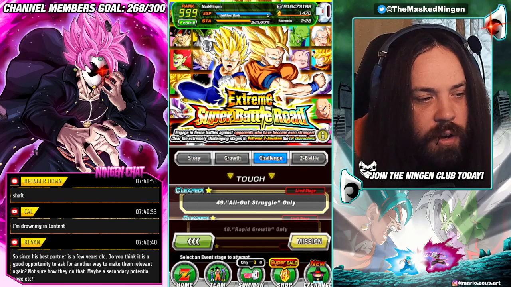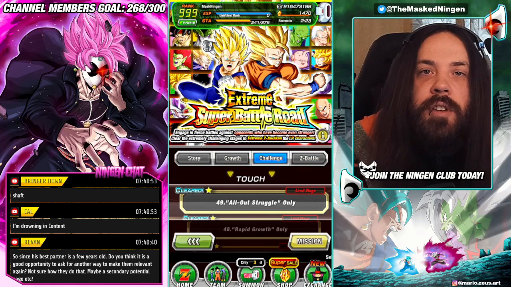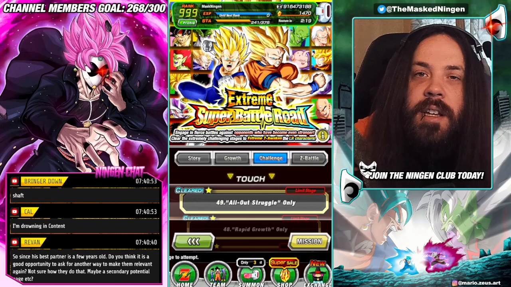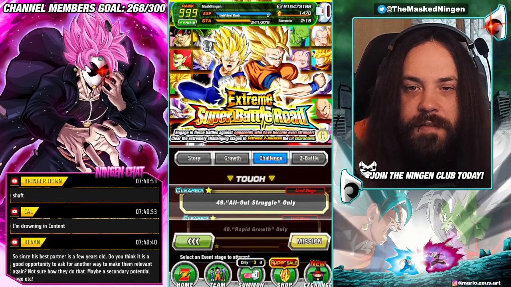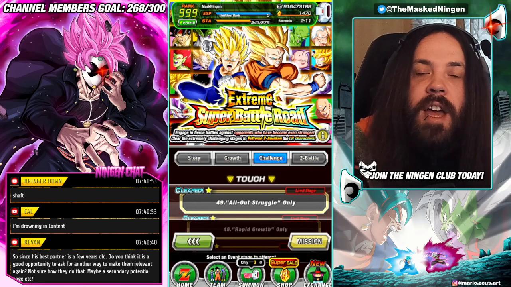That was the All Out Struggle team. So let me know how you guys got on. What team build did you use? Let us know down below in the comment section. Whether you used items or not, obviously it doesn't matter. But let us know your team build in the comments. And yeah, we'll wait for stage 50 to come out, and then we can get the easy A for that LR Trunks.